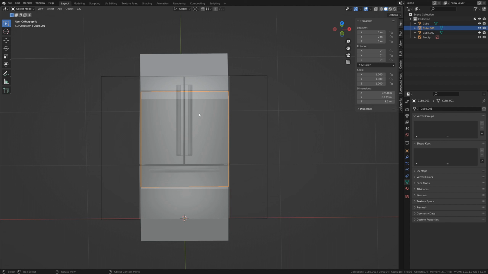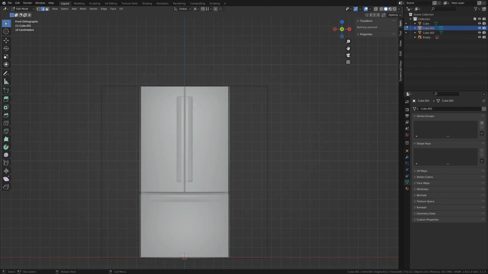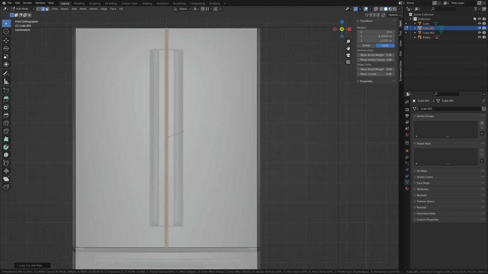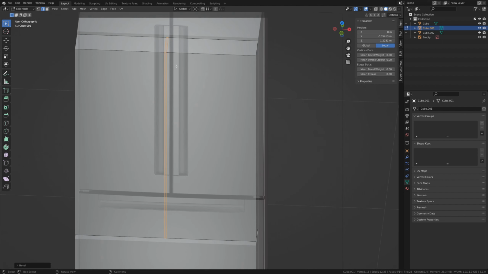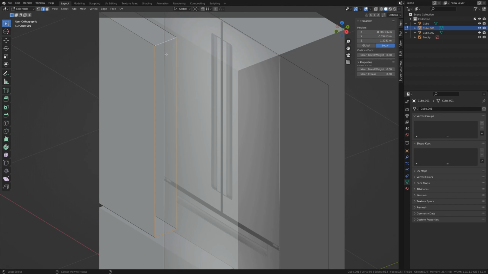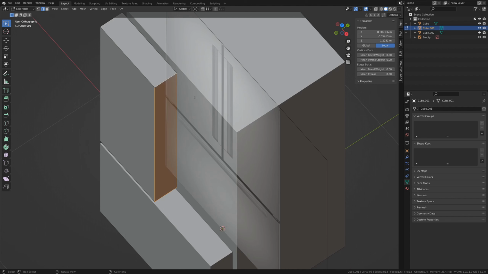Let's select the doors at the top and go into front view again, tab into edit mode, and Control R will bring up our loop cut. And we'll bevel that as well, not as much as that bottom seam was, and we will delete those faces and select one side of it, left or right, doesn't matter, and delete the entire thing. And we're going to fill in that edge loop of the remaining one.